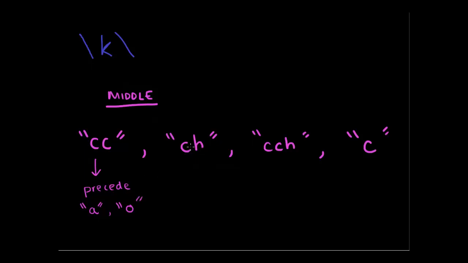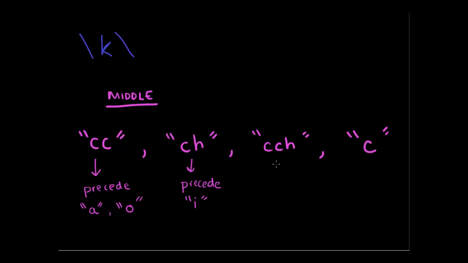Similarly, CH is going to precede an I, just as we saw before, because we can't have it soft. So for example, if you hear the long E sound, which you know is spelled with an I, you can know that if there's a k sound before that, it's going to be spelled with a CH. So CH is going to precede an I. The thing with CCH and C is that they are very rare. You're not going to see a lot of Italian words with this sound in the middle, or with the spelling in the middle for the k sound.